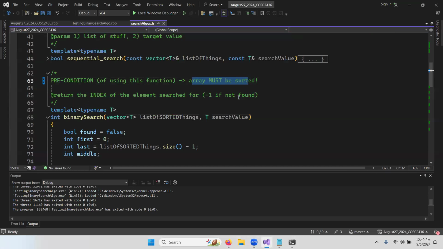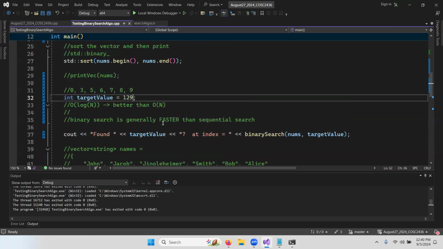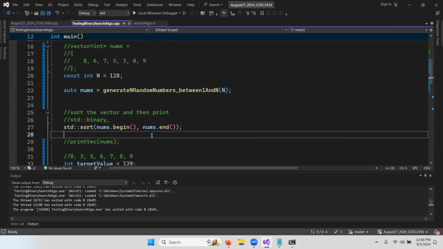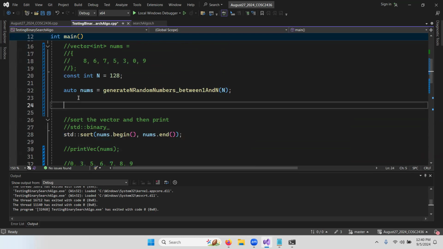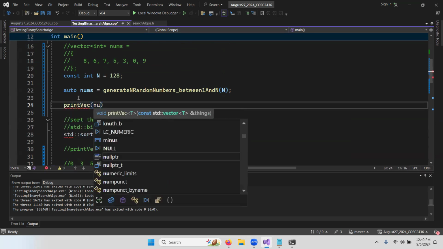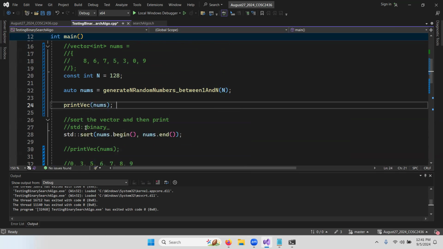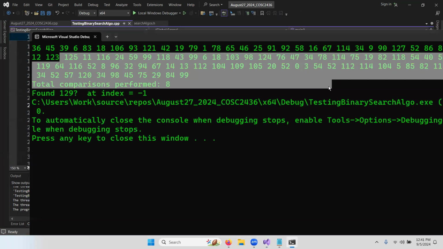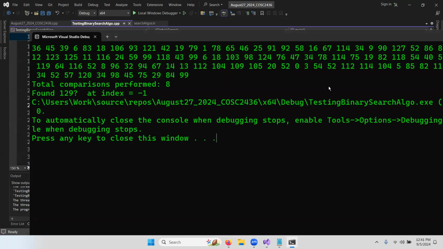A question that should naturally occur to us at this point is: the array must be sorted, so how expensive is it to sort? I just called standard sort on 128 numbers. A human could not do this particularly quickly. If we print before we sort 128 random numbers, and you're given this list of numbers to sort, maybe you are not a happy camper.